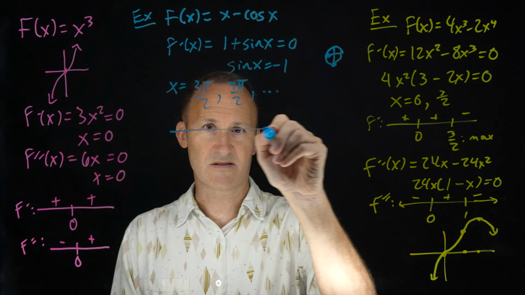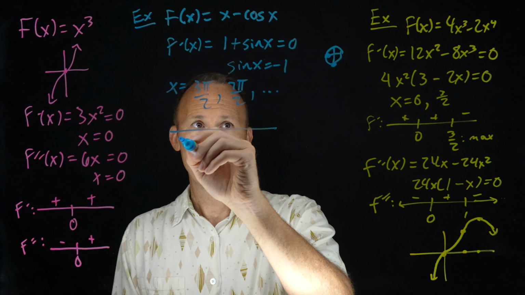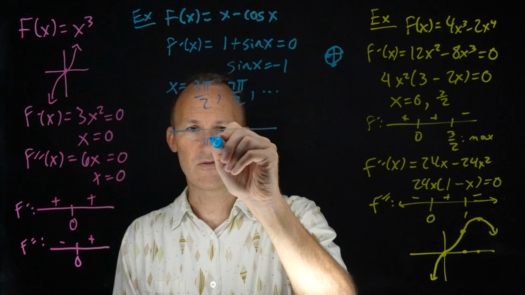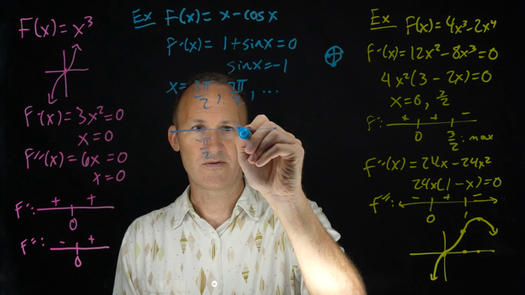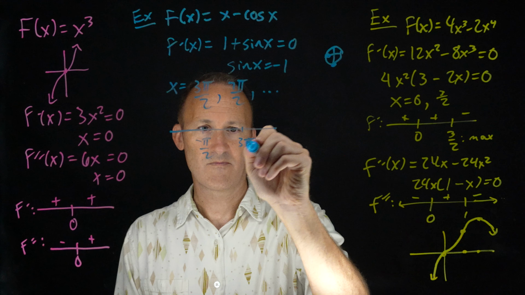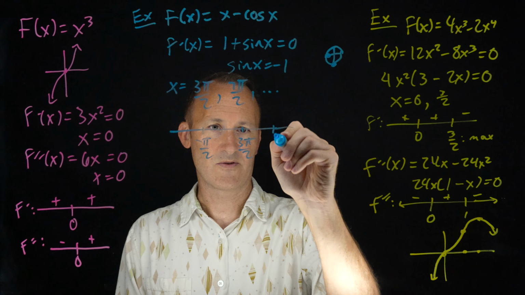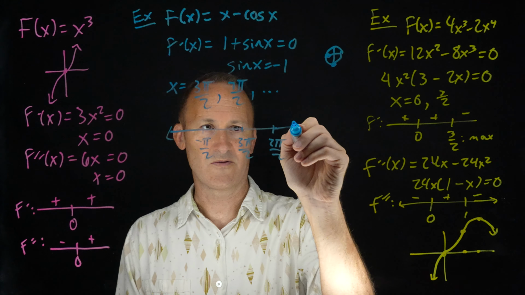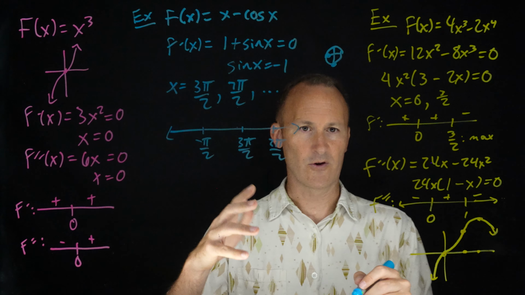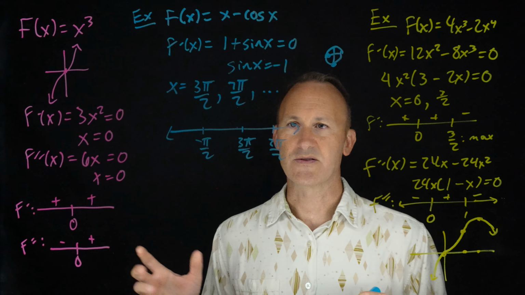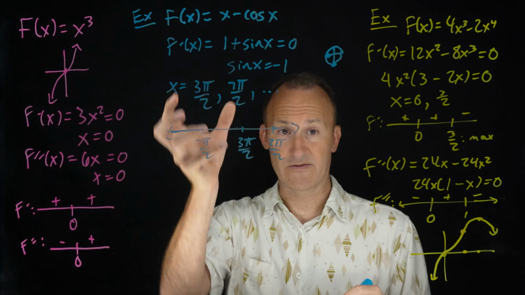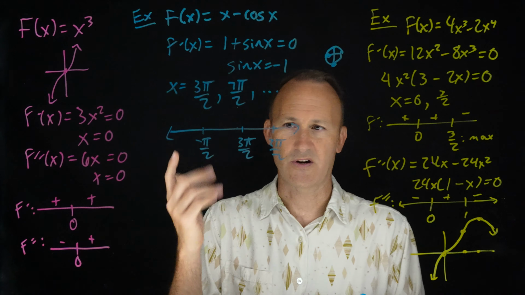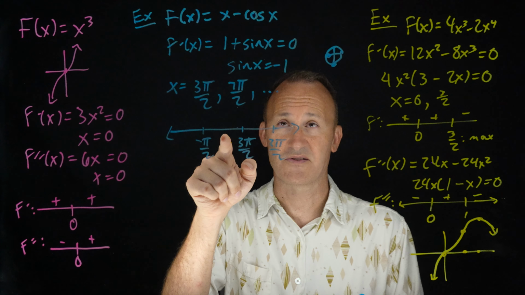Let's plot these and see what happens in between. Okay, so we're looking at, we'll go with the negative pi over 2, 3 pi over 2, 7 pi over 2. Now these would commonly be restricted on a certain interval, but let's just get a feel for it by looking at the whole thing. Okay, so what we want to know is how does the derivative change in these different values. So what can we start with? Let's start with 0 because that's the easiest to compute.